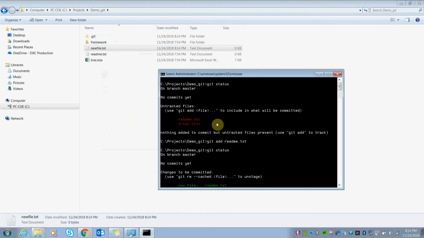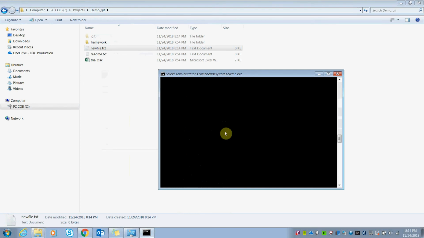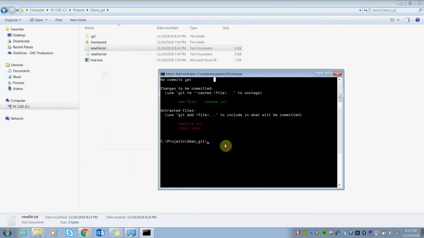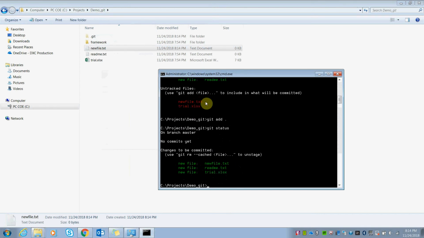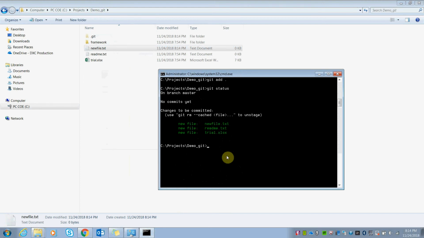So in the first step, we have seen how we can add a single file. Now we are going to see how we can add all files at once to the Git index. So we are going to do git add dot. Now when we do a git status, all of our files, that is these two files and the earlier indexed file, have been moved to the indexing area. So in the git status output, Git is telling us that these changes are to be committed. That means these files have been moved to the staging area.